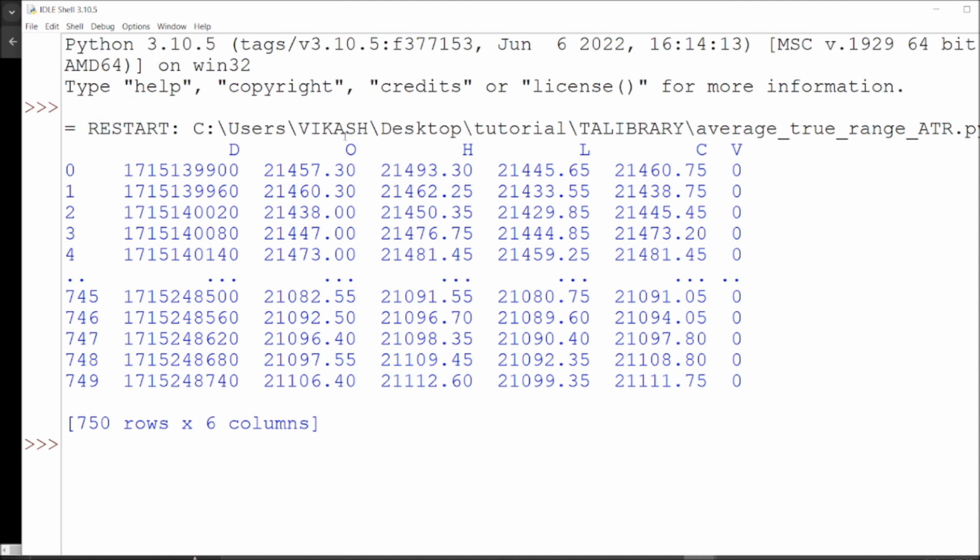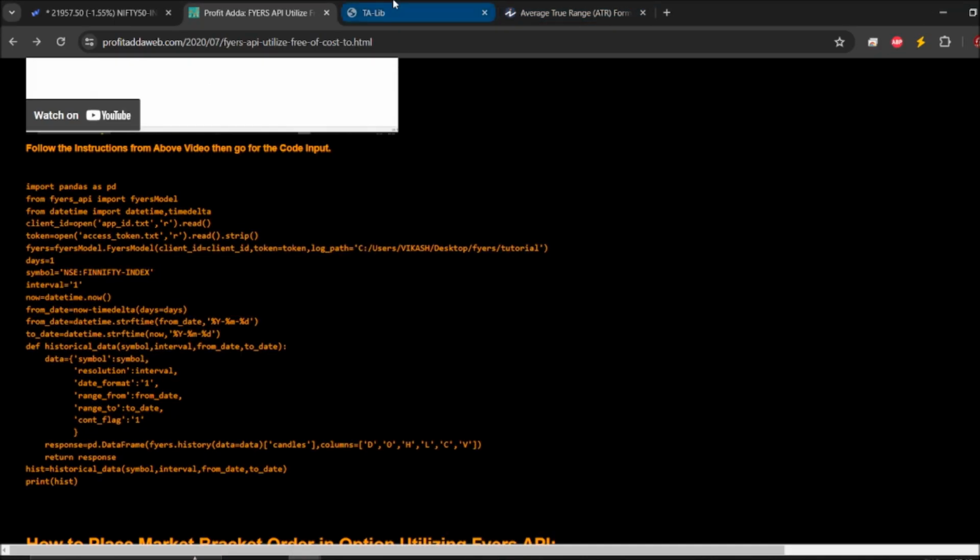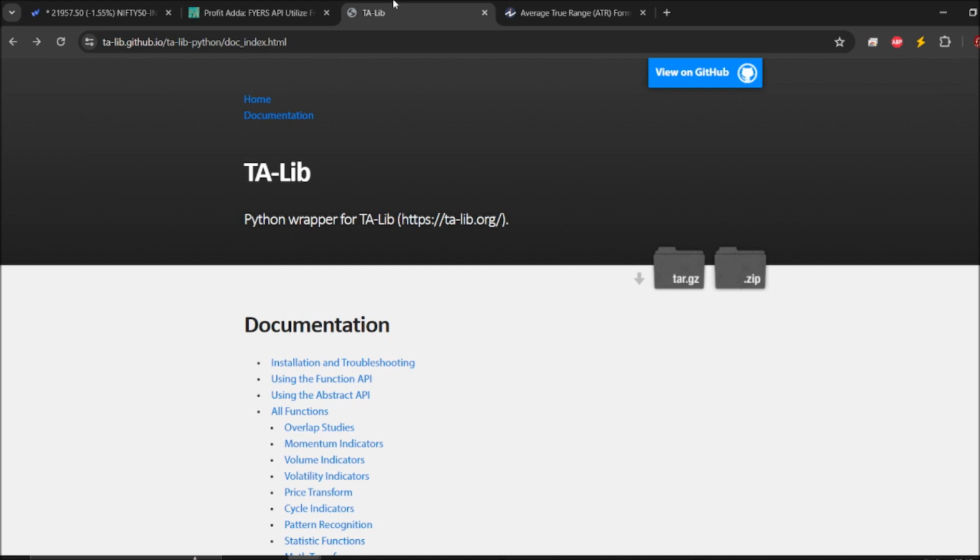Now you get this data as state, open, high, low, close, and volume. Now we will discuss certain things about average true range. When it comes to indicator formulas, one of the simplest is the moving average.